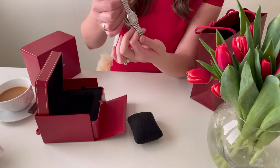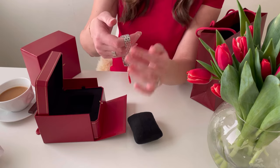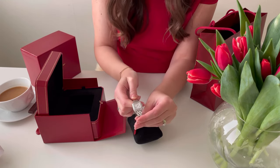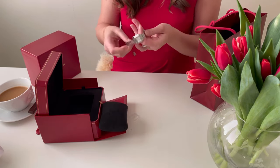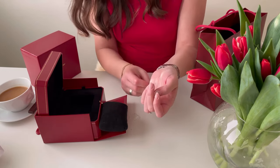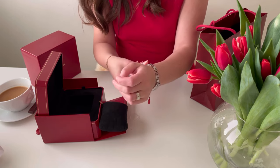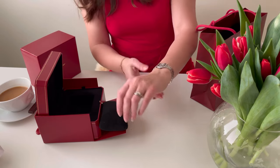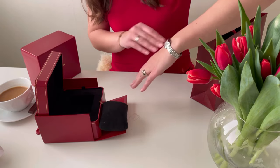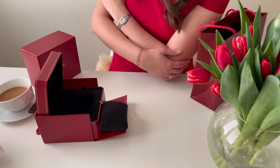The bracelet of this watch is something incredible. It's so smooth — it's like snakeskin. I don't know how one can make something that perfect out of stainless steel. Here it is, and I cannot wait to put it on my wrist. I know that this size will fit me perfectly — my wrist is 16 and a half centimeters, so it's exactly the size these watches are made for. It looks so great next to my wedding band and engagement ring. It's incredible.